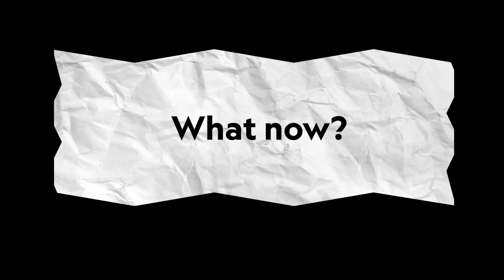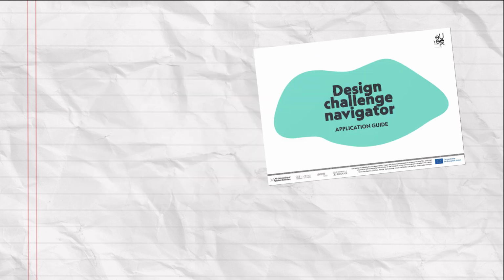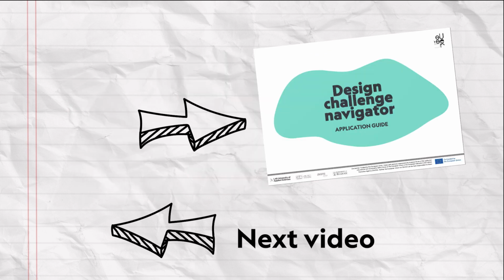All right, I get it. I feel confident in getting started. But how do I know what to do in each design step? A detailed step-by-step description about the whole procedure is written in the application guide. So don't forget to check it out. In addition, each design step is explained in the next videos of this series. See you then.